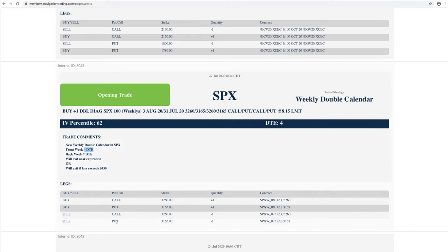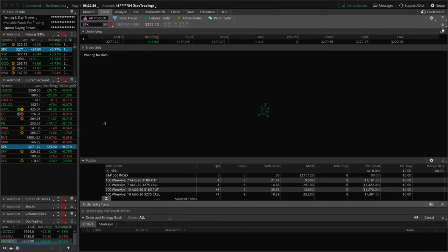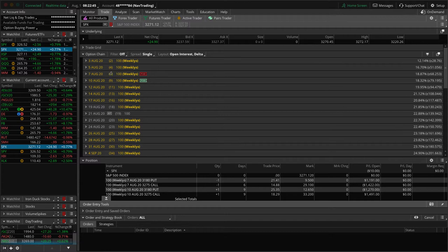What we're seeing, and I know there's been some discussion in the community about this, is on the day of expiration, when we put these on we always like the front week implied volatility to be higher than the back. That's how we're getting favorable pricing and good risk reward. What we've been seeing on the last day — expiration day — is those can sometimes flip, meaning the back week is contracting quicker than the front week. A lot of folks in the community are saying they'll just start taking it off on Thursday with one day to expiration instead of waiting till zero days.